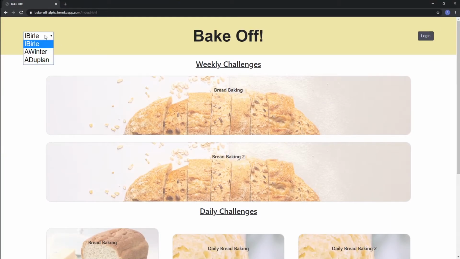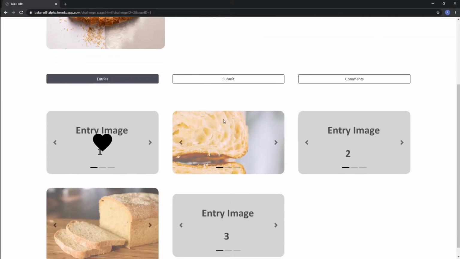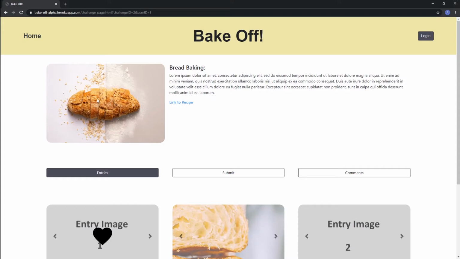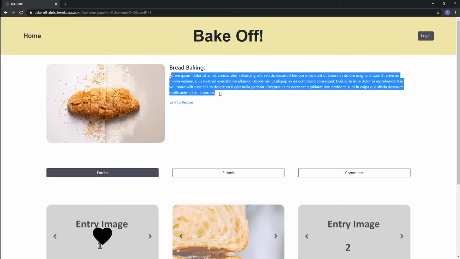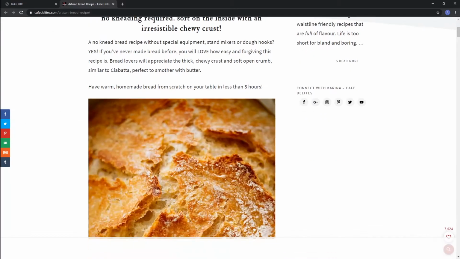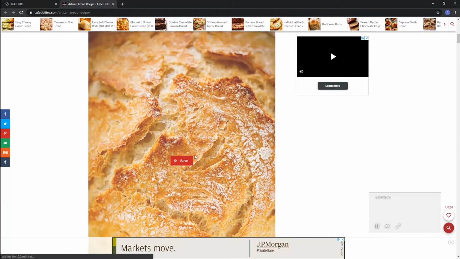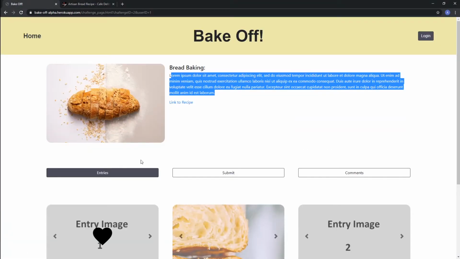So if we actually look at, let's access iBurrell's account and click on the first link. On here we can see the challenge page for that top challenge. We see the challenge name and a short description, which is filler text for now, and a link to the recipe so that people can actually partake in the challenge.